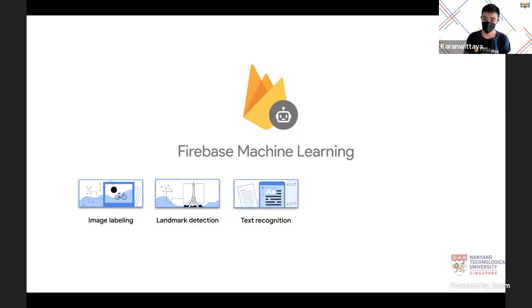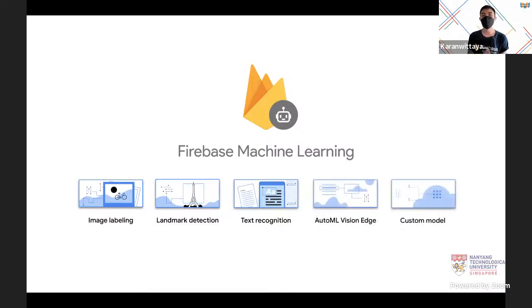Firebase ML also provides two more features that I think are really useful. In real life, if you would like to do image classification and implement it in your application, like people take a photo and the system can tell what the photo is, with a specific case, you have to hire many data scientists to do this, right? Or maybe you have to learn a lot about data science to create the model yourself, right?